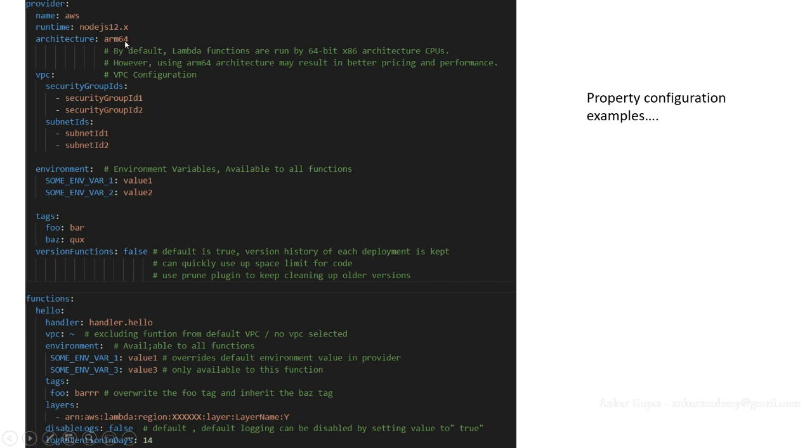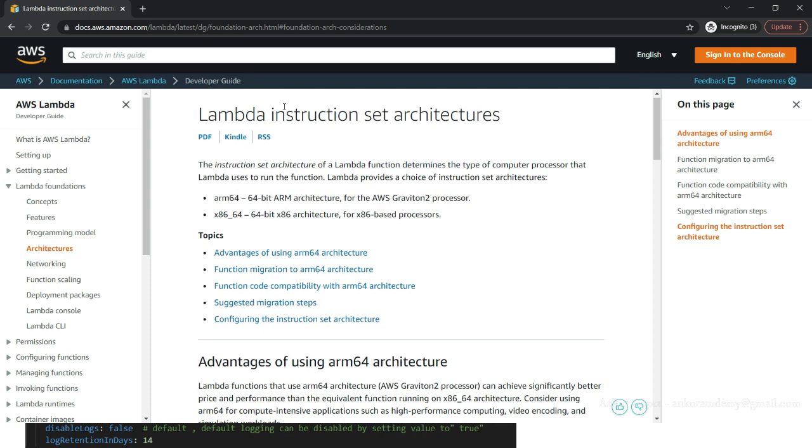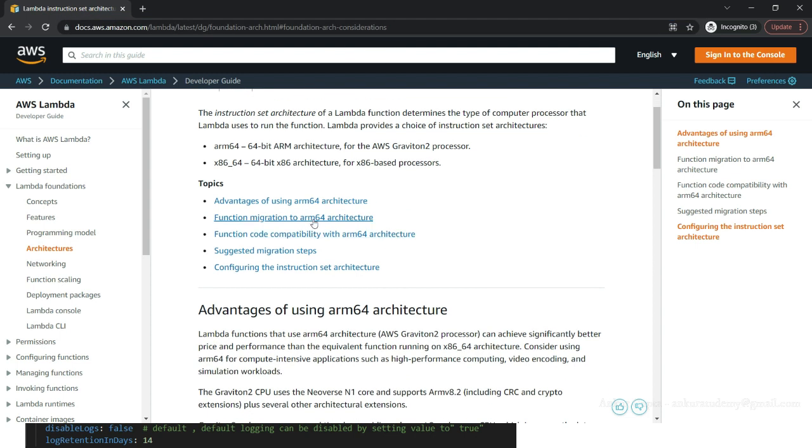Before switching to ARM64 architecture, just make sure that your code is not dependent on the architecture CPU type. For that, I have added a link to AWS documentation. So do refer to this link called Architecture Considerations before making the switch to ARM64.